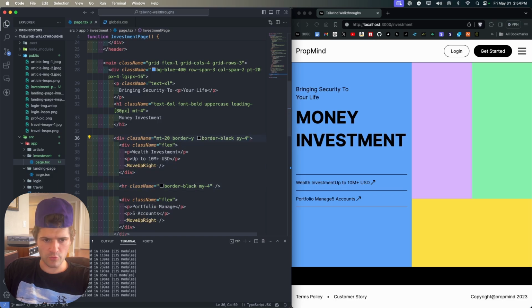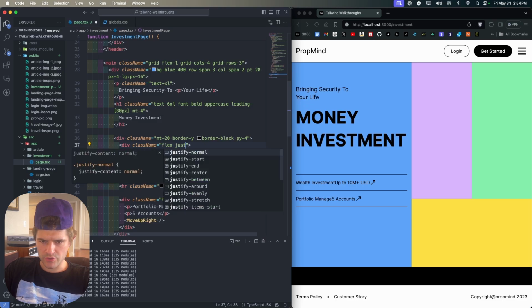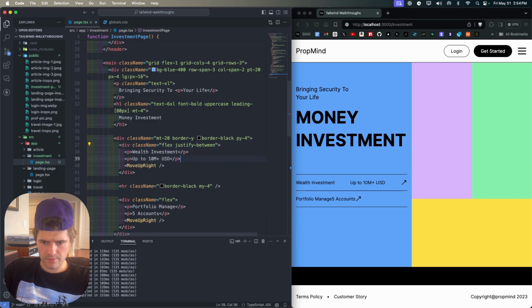a PY of 4. And so now each of these divs, I'm going to say justify between. Do it to this one as well. And then I'm just going to, in each of these P tags, add a slash like that. Actually, that is not what we should do. So I'm going to get rid of this justify between.